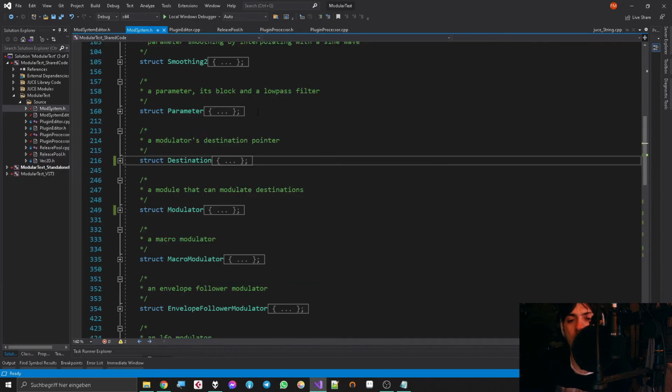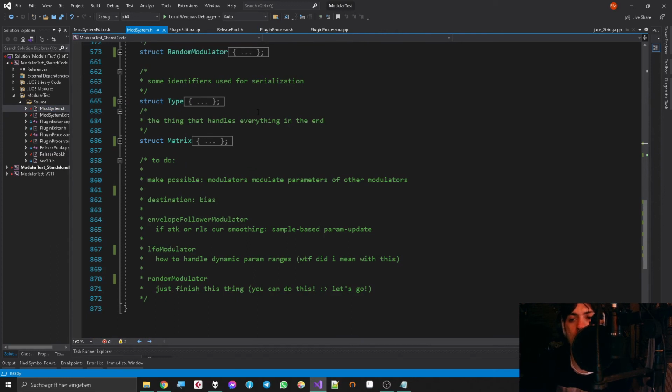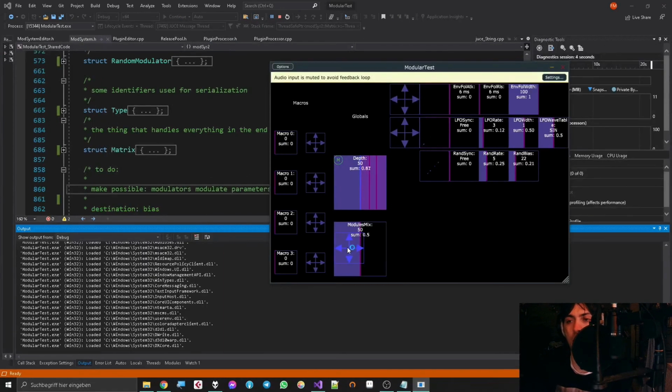Now I have here this to-do list, and let's just quickly watch this and think of the future things that I will work at for my modulation matrix. Make possible modulators modulate parameters of other modulators. Yeah, at the moment you can put the draggable thingies on every normal parameter like these two, and they will be modulated.